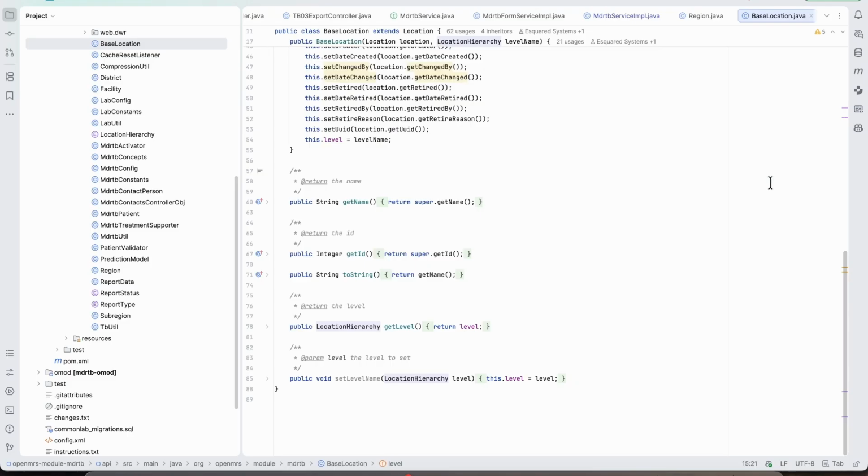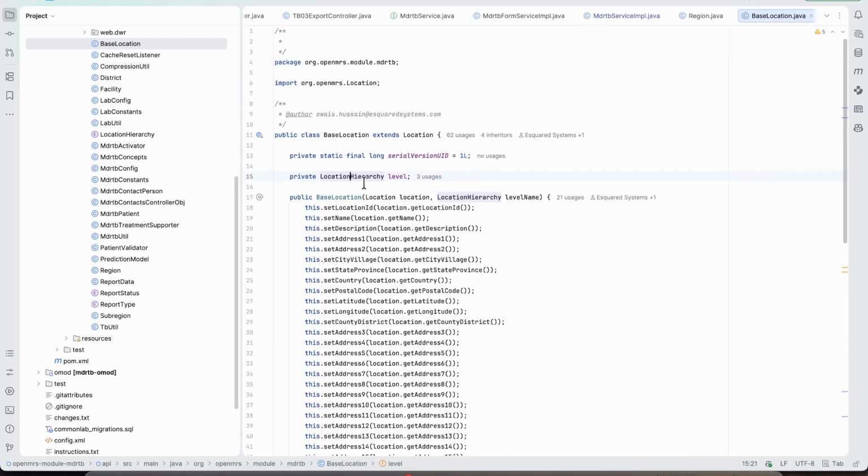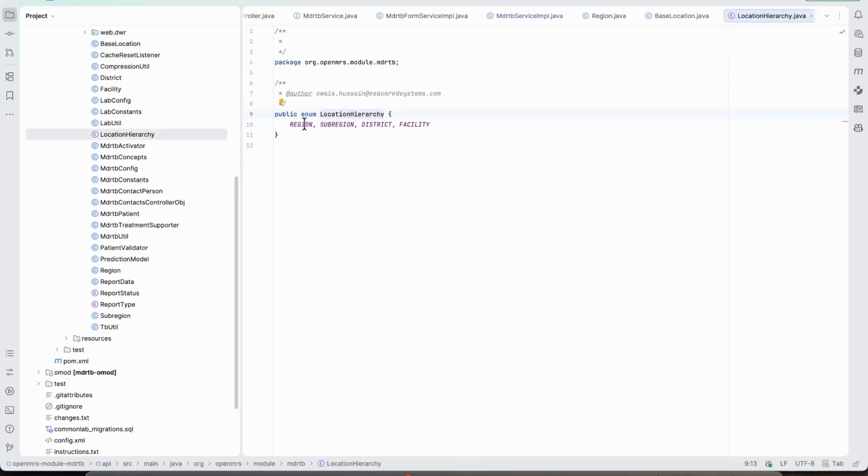Now location hierarchy is an enum which can be region, subregion, district, or facility. So these are the 4 hierarchies baked right into the code. It's not as if you are going to add another level on OpenMRS address hierarchy and expect that is going to reflect into MDR TB, because inside the MDR TB this hierarchy is hard coded. Okay.